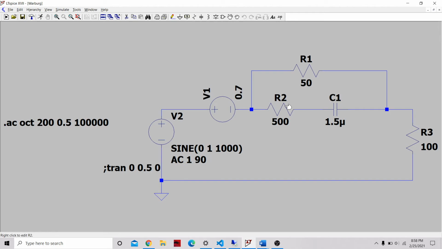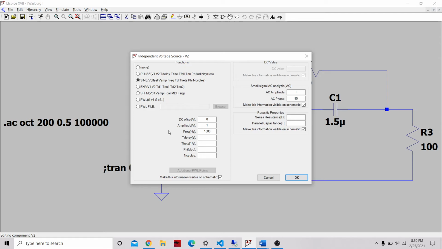Okay, so just a reminder for this voltage source here, we're going to set this to about 0.7 volts. This resistor here to 500 ohms, this capacitor to 1.5 microfarads, and this resistor to 50 ohms, and the load resistor to 100 ohms. For this input sinusoid, I had the parameters shown here, which you can see on the SPICE directive as well, but we just have an amplitude of 1 volt and a frequency of 1000 hertz.